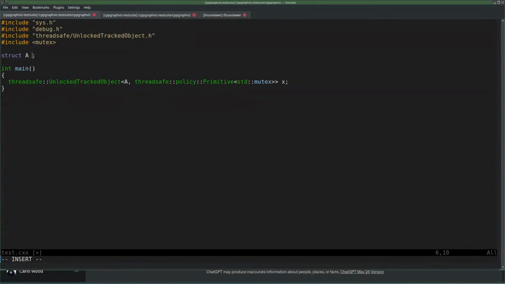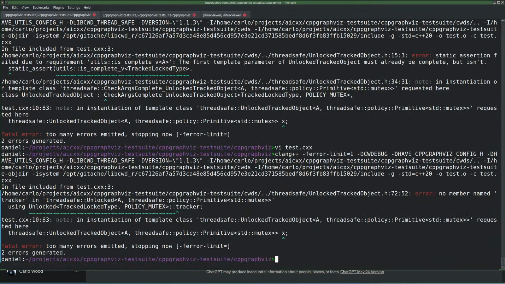We can make A complete. No member named tracker in.